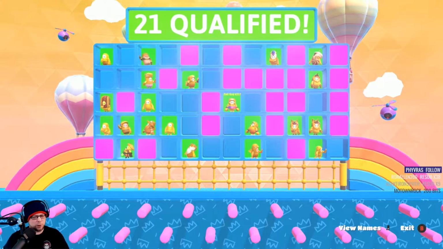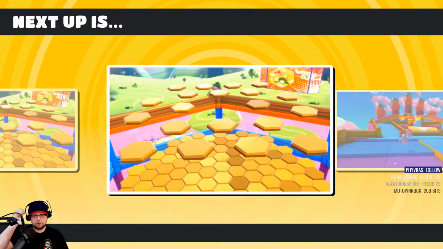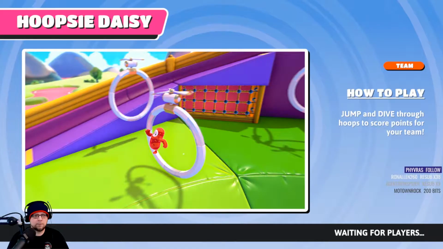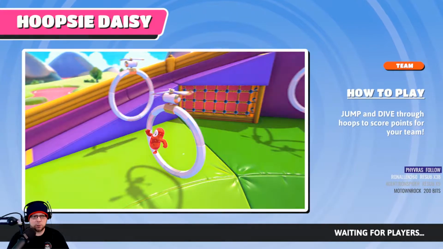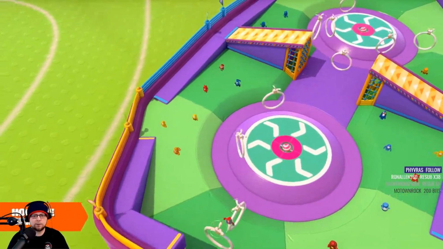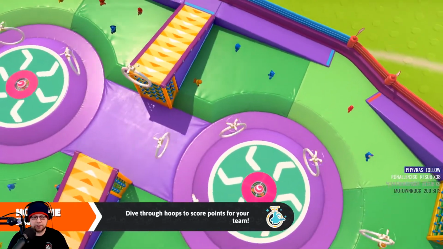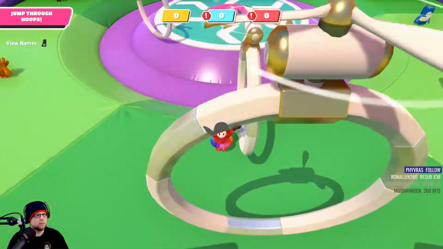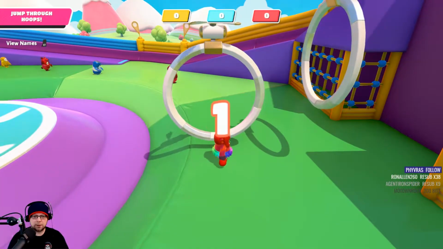So there's probably going to be two games left before the final round. Oops-a-daisy. So this should be another team-based one. Oh yeah, this is going to eliminate quick if they're still doing three colors. So it's about teams going through hoops, and luckily I've got two hoops right here.